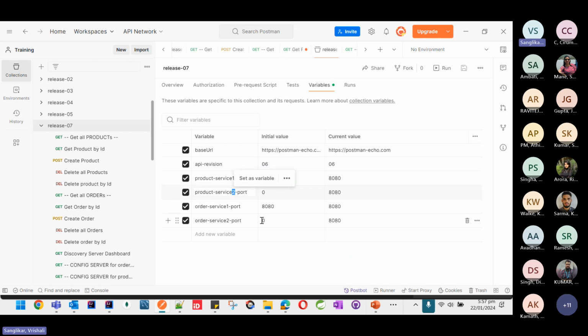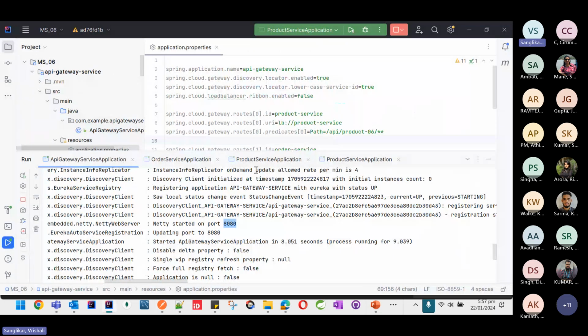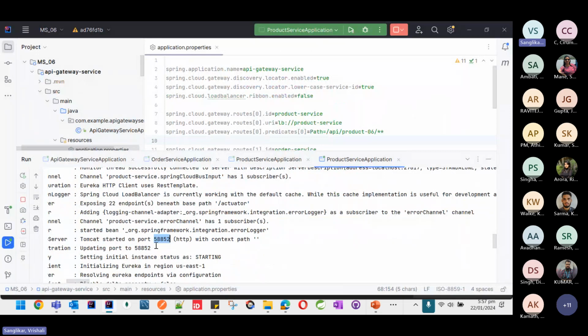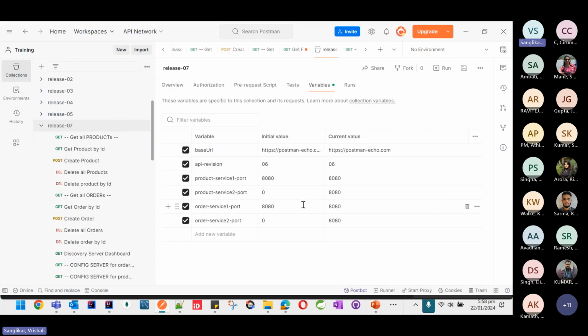So now we have two instances launched, one for the product service 1 at this port and the other at this port. But after our API gateway configuration has come into the picture, we are going to use 8080 for all of the ports. Now all of these ports are going to use only 8080 because the requests are going to be routed via the API gateway application which is booted up at 8080.